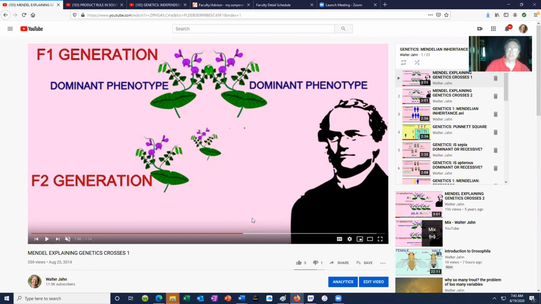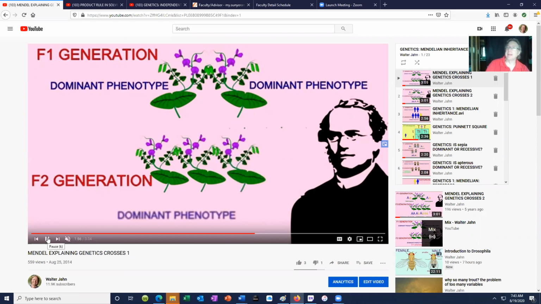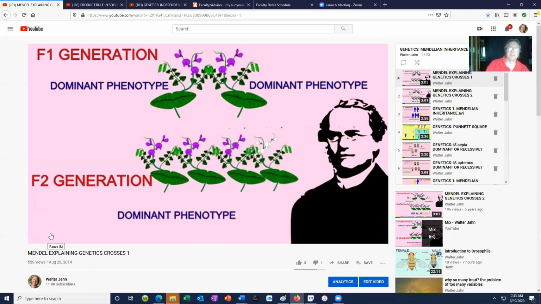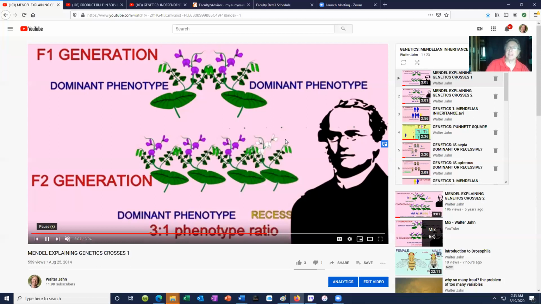And one of the keys to Mendel's observations was that he noticed that if you had the two heterozygotes from the F1 cross, which had, say, one parent with purple flowers being true breeding for that, and one parent with white flowers, that in the second generation, the F2 generation, this recessive trait appeared once again. But when he counted these purple versus white flowers, he found that the ratio of the dominant phenotype to the recessive was more or less a 3-to-1 ratio.